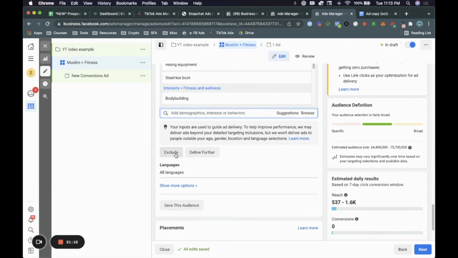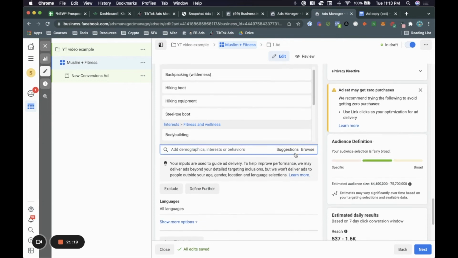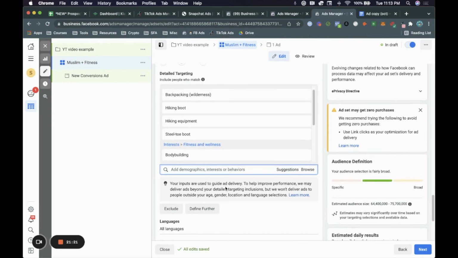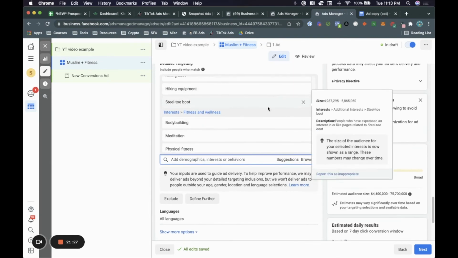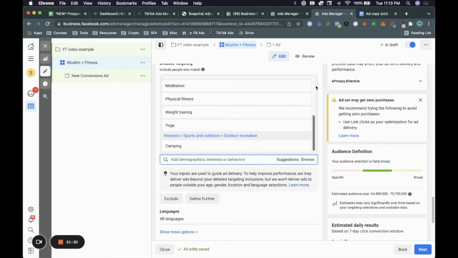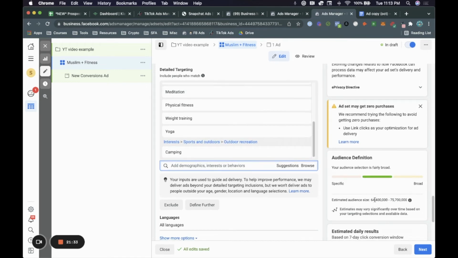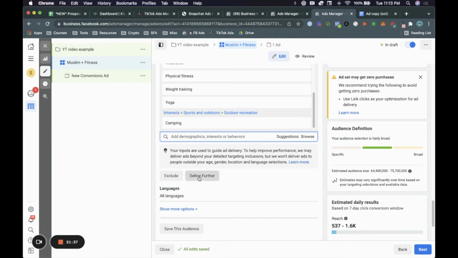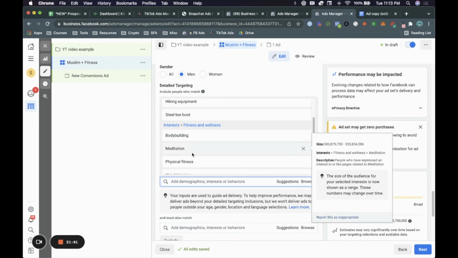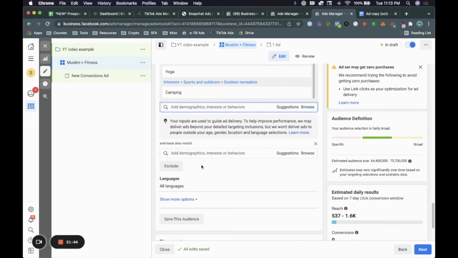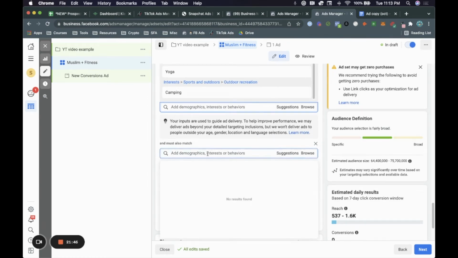As you can see here, we can exclude people or we can define further. So this is a perfect example, right? So we actually do this. So let's say right now we're taking a look at this and there's 64 million people, right? 64 million people that are interested in the following topics. Now we want to go ahead and bring this down to maybe half or even lower. Well, guess what? We can go ahead and define further. We can basically tell Facebook, hey, we want you to show our ad to people that are interested in these topics, but they must also be interested in whatever topic you choose here.